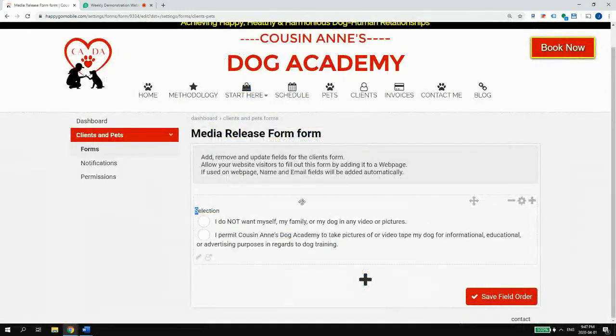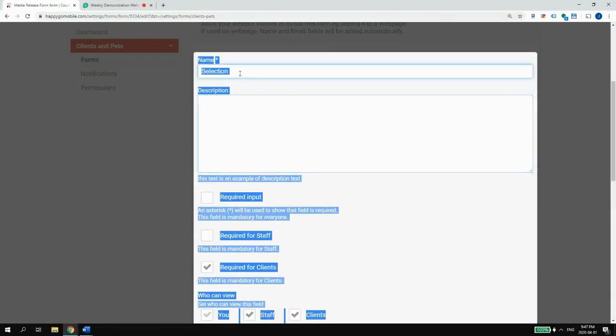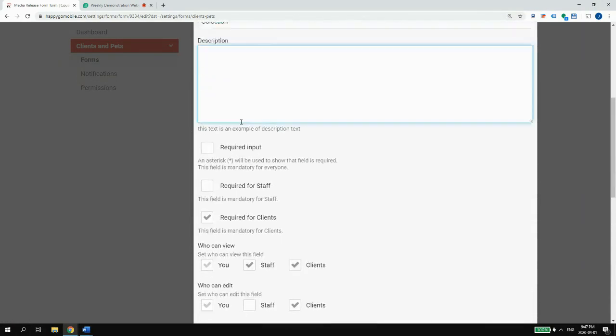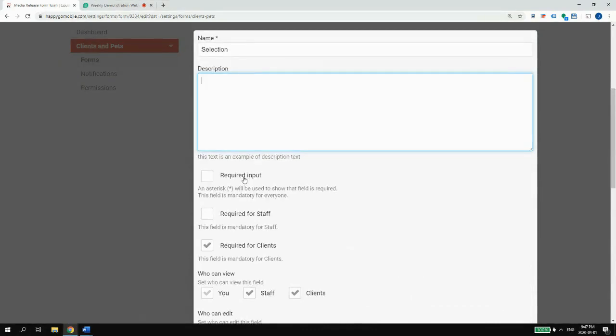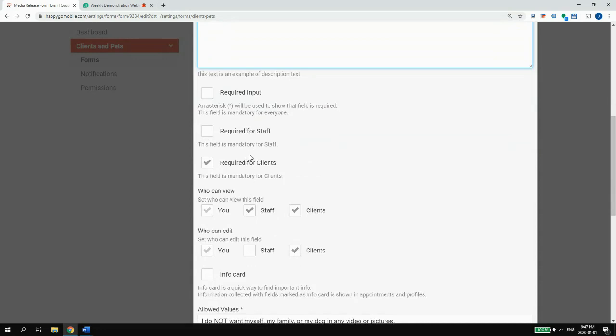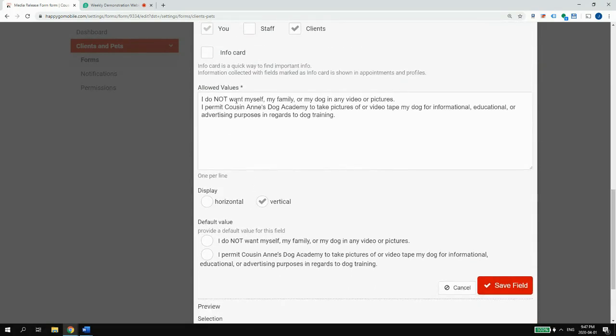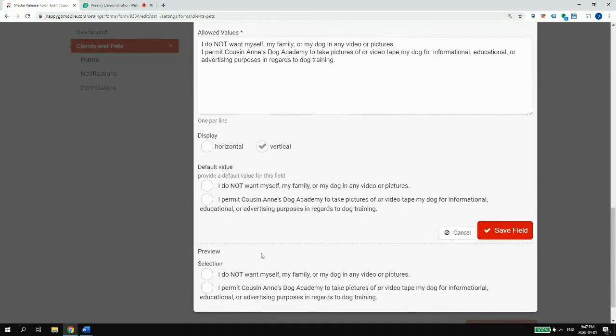And whenever you add a field, it's always going to have a name of the field, its description if you want to describe it. A form is viewed by three different individuals in the system. One's you, the manager, or like one of your staff, or the clients. The client who's filling it out. Choose whether they're forced to fill out this specific field in the form. So you can have a form with fields that are optional. I understand. And that's just the visibility and editability of it. And then after that, it really depends on the type of field you chose because you would have different options. Got it.